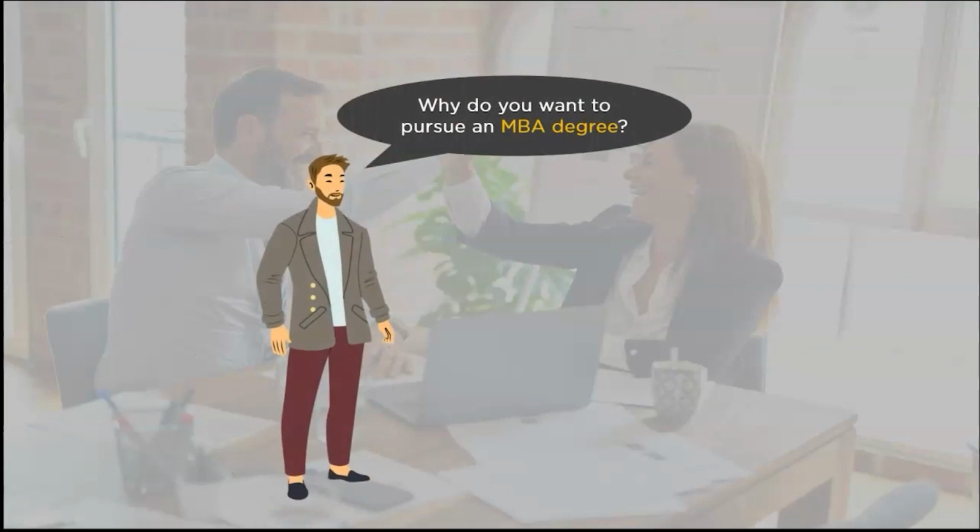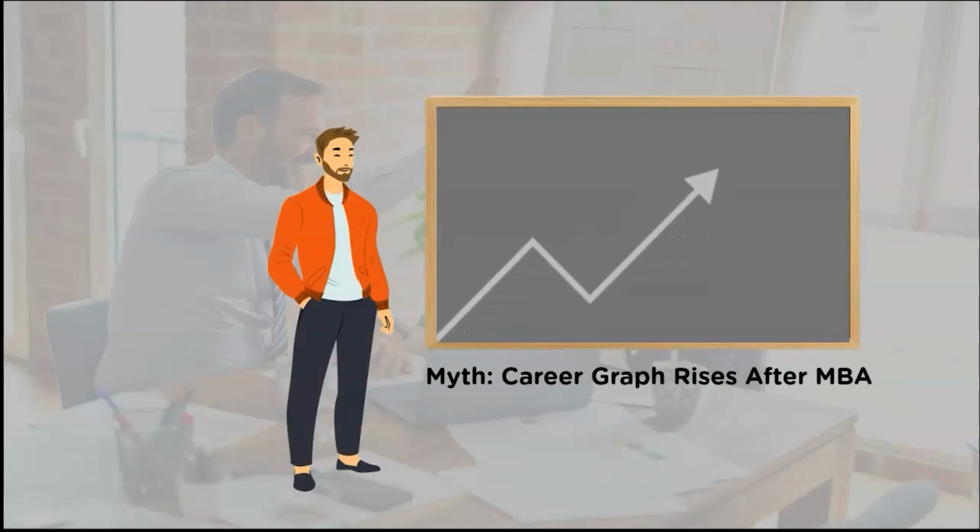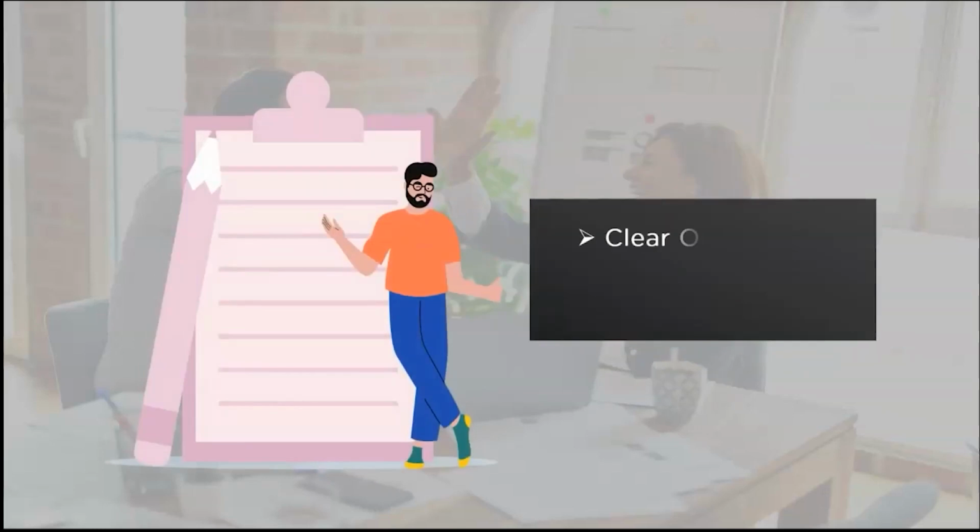That is why, when you are willing to opt for an MBA, you should ask yourself, why do you want to pursue an MBA degree? What are the career prospects after finishing this degree? In contradiction to the popular belief that an individual's career trajectory rises as soon as he has an MBA degree, not many candidates end up working in their dream roles with great compensation packages. Hence, each individual must have clear objectives and future goals. Only then can they have a successful career after MBA. And precisely that's what we are going to do in this video today.